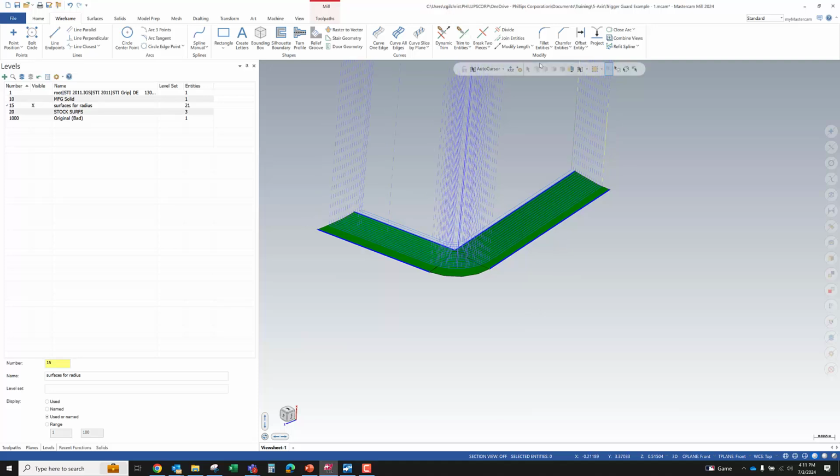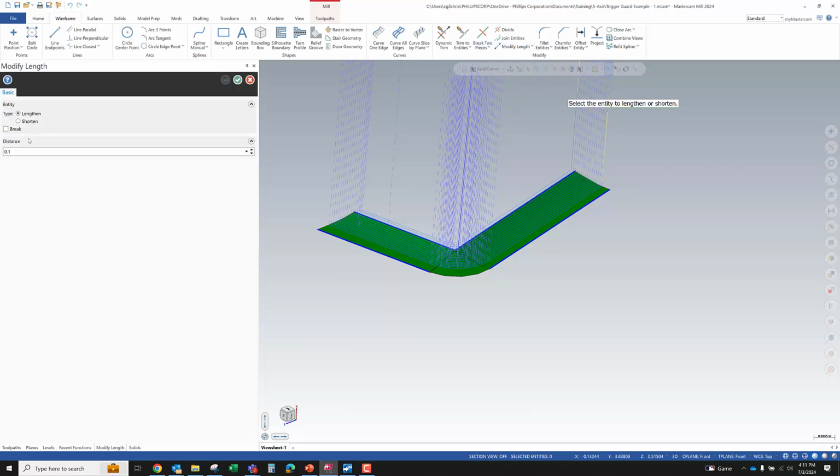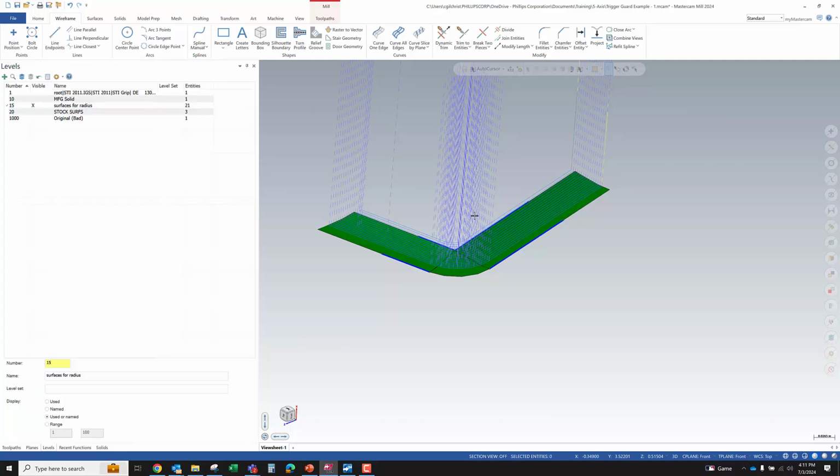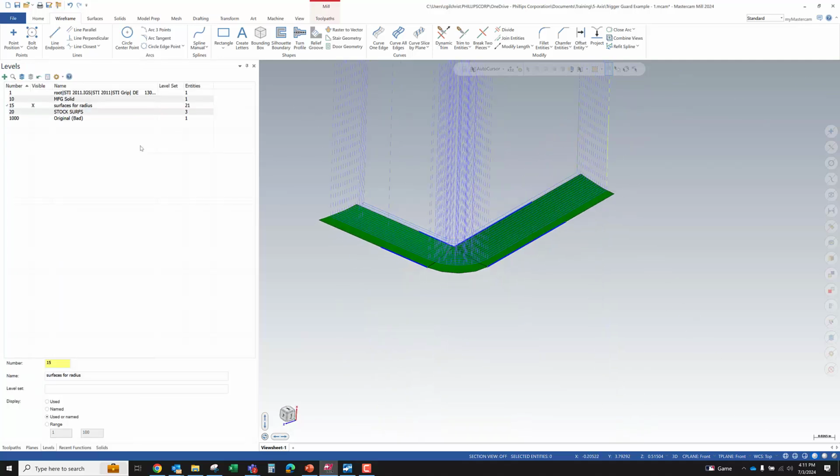So I'm going to do modify length, shorten 100 thou. This is good. This will be a good example. Okay, so I'll shorten those guys by 100 thou. And I'm going to create a curve here.